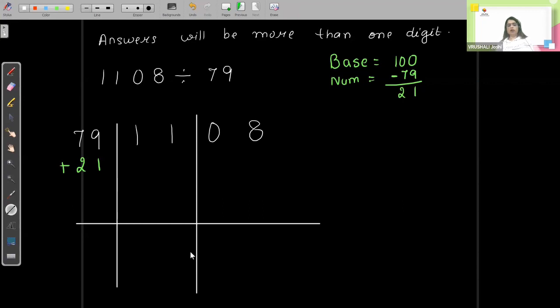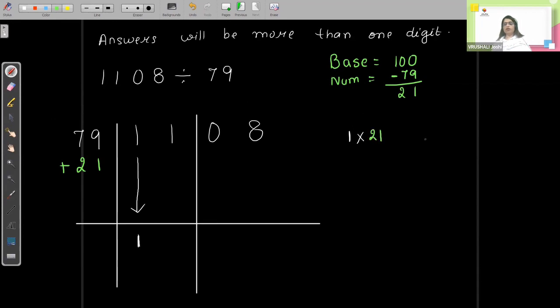Now, we cannot take both the numbers together. If you take both the numbers together, you will get a very big number. So, I mean to say multiplication of 2 digit into 2 digit, correct? Okay, here we know the table of 11, but fine, even then. Okay, so what we do here, we'll take one number at a time. 1, correct? We multiply this 1 multiplied by this 21.